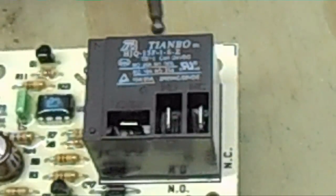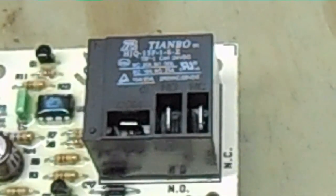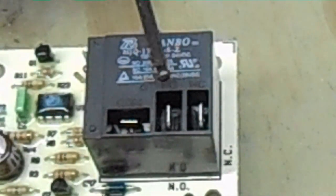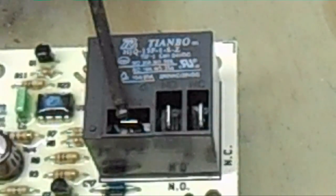The normally open will be the main power coming in — from the lugs or wherever power comes into the board. On the Goodman it may come off the main lugs for the air handler. When the relay makes — when you have a call for fan — power flows from the normally open terminal to the common, and your blower will start.